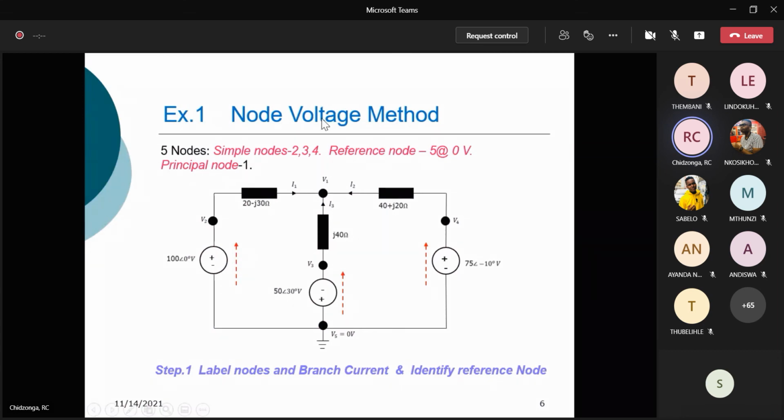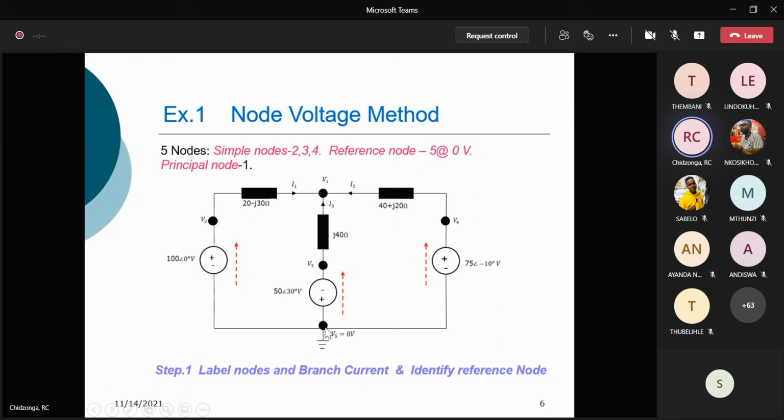If you are going to use what we refer to as the nodal voltage technique, each node will have a voltage. And we normally give a symbol to that voltage corresponding to the number of the node. So here where I am, I would have called that one node 1, and therefore the voltage would be capital V subscript 1, and so on. You see, this is node 2. I hope you see my arrow. So that will be capital V subscript 2, and so on.